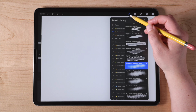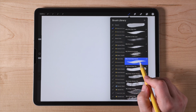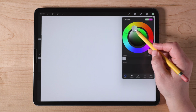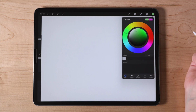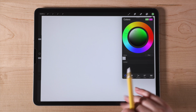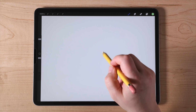So let's start by selecting a brush. We're going to go into our brush library, and we're going to start here in the core set. And the brush I'm going to use is the hard edge round. And then I'm going to go over to my colors, and I'm going to choose a light green color like that. When we're doing watercolor, we want to start with our lightest values and then layer on the dark colors gradually.